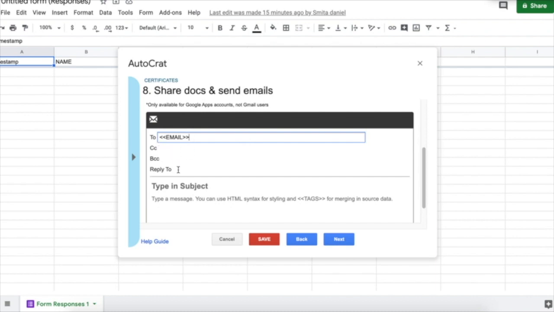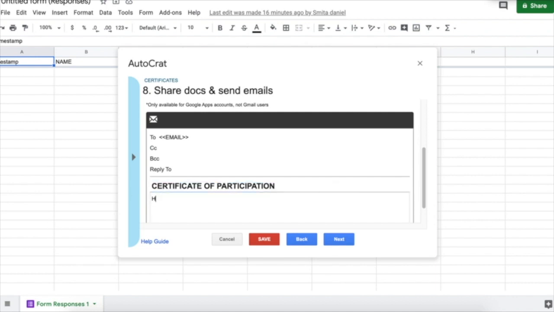So you can reply to, type in a subject, certificate of participation. That is the subject, and you can type a message here.